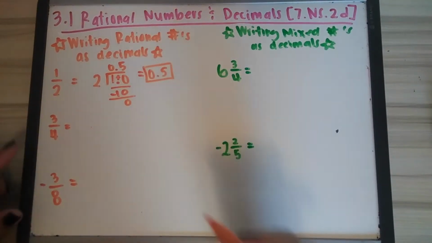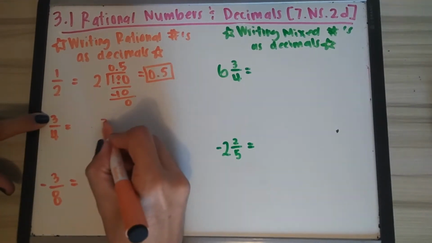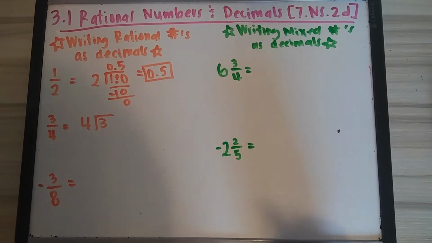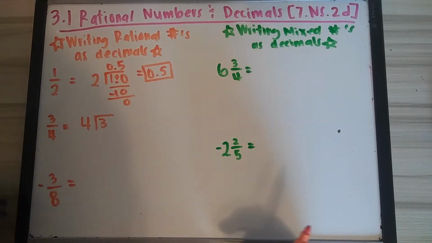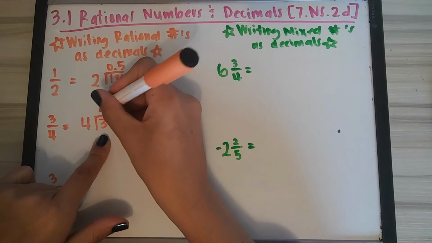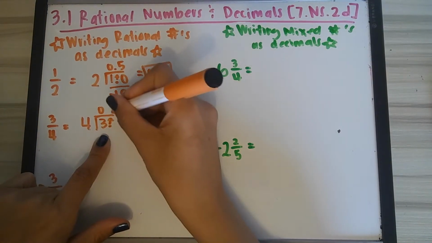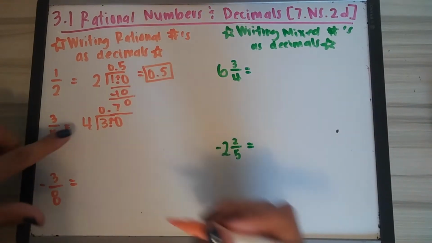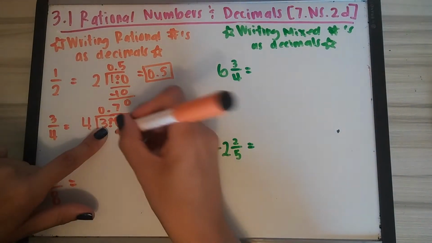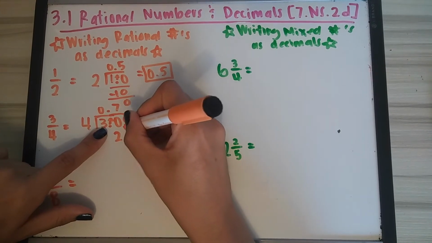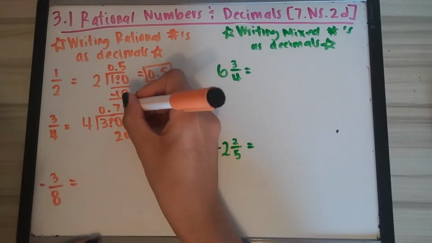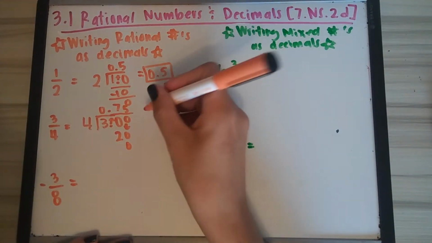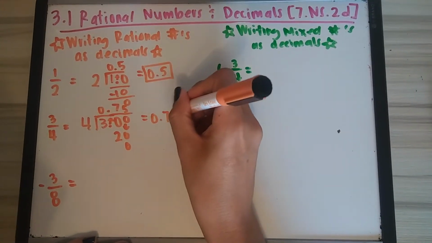Now 3/4. First one in the house, and then divided by 4. I'm going to use my Mexican way of dividing so I can save some space on my board and also time. So 4 doesn't go into 3, so that's 0 times. I'm going to put the decimal here, bring it up to my quotient, add a 0. How many times does 4 go into 30? 7 times. And 7 times 4 is 28, and I have 30, so I have 2 left over. Bring a 0 down. How many times does 4 go into 20? 5 times. So 4 times 5 is 20, so I have a remainder of 0. So 3/4 equals 0.75 or 75 hundredths.